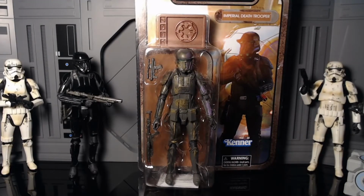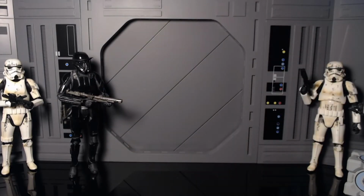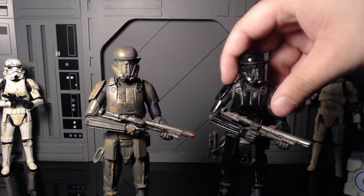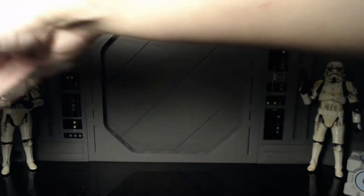So it's time to crack this baby out of the packaging. Don't worry, I got a second one of these. Though this is gonna kill me a little bit opening it. Alright, and here he is out of the packaging, and already a night and day difference between the two. In a second I'll compare the accessories first, but I want to go ahead and take a look at the one thing you probably don't care too much for, or maybe you do.